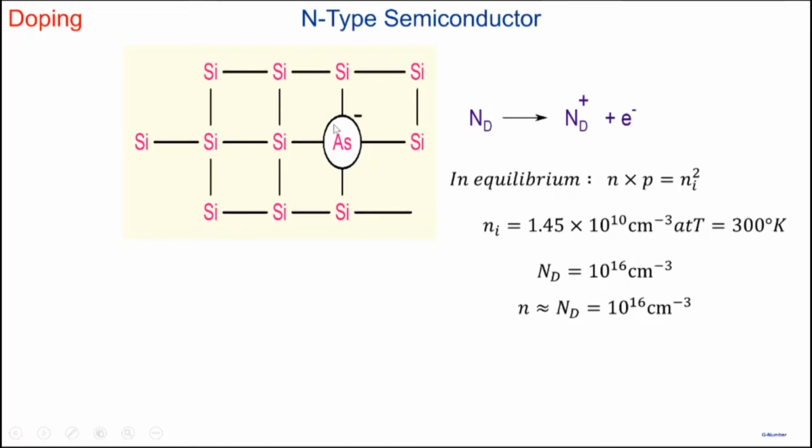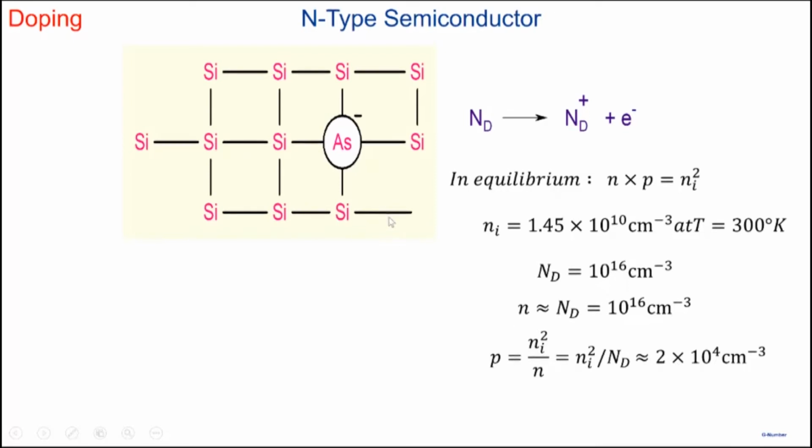And note that if you don't add any impurities, and the semiconductor is pure, then the number of electrons is equal to the number of holes, equal to 1.45 times 10 to the power 10 here. And when you add 10 to the power 16, there are still some electrons and holes in the background because of the thermal generation process. But when you add an impurity of 10 to the power 16, 6 orders of magnitude higher than this, the number of electrons is practically equal to the number of donor atoms that you've added. So n equal to 10 power 16. And then we have this relationship, n times p is ni squared. So p goes down to ni squared by n. This gives us 2 times 10 to the power 4.